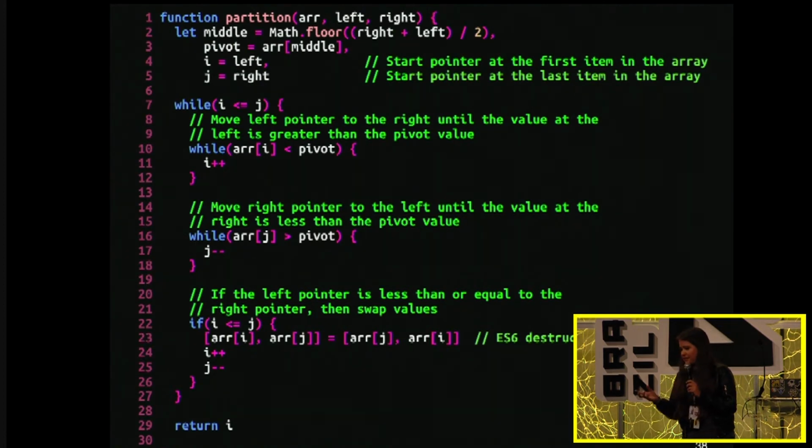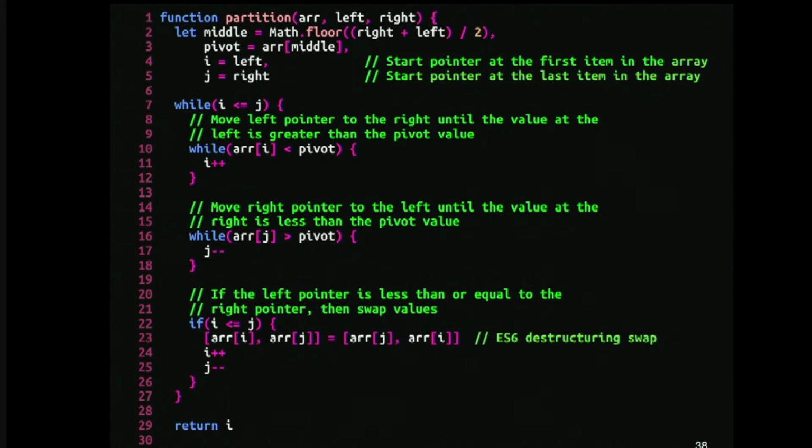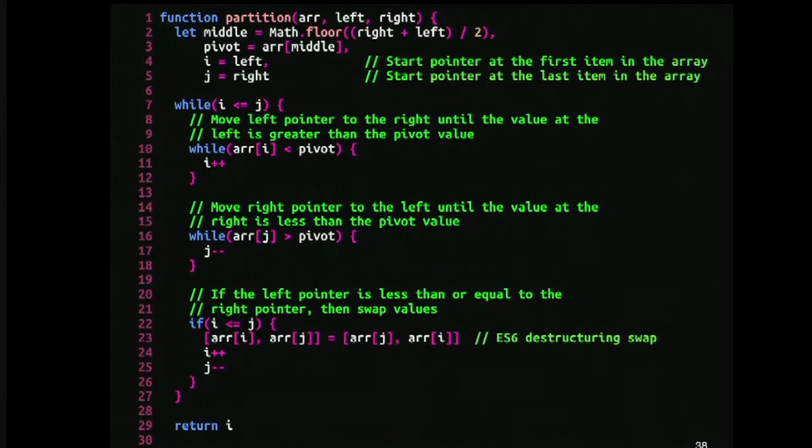And basically what this function is doing, it's only having 3 while loops, and it's putting pointers to the beginning and to the end of the array, and it's just continuously going and checking each element and comparing if it's smaller or bigger than the pivot element that is stored in the pivot variable. This is very, very difficult to explain in a few minutes. You can see this later.